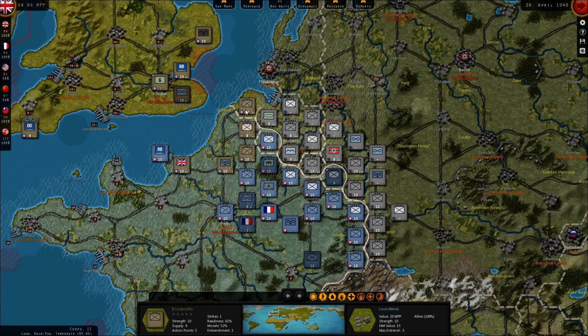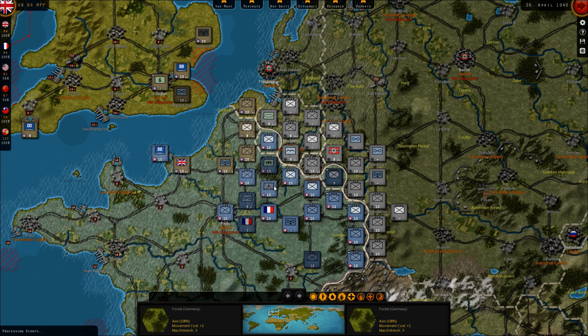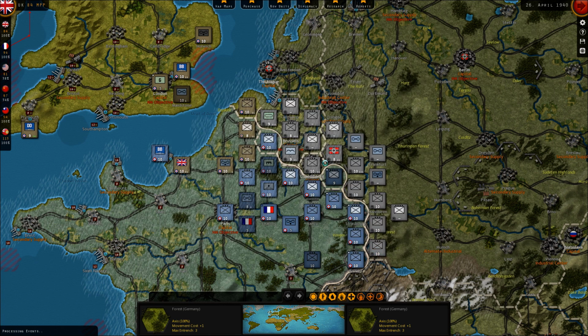I do hope that we are not losing too much from the Royal Navy, from the British forces over here. I'm not too optimistic that we will actually be able to hold that line at all. But let's see how we do. So let's end the turn and see what the Axis do. There might be some decisions. Yeah, national morale is lowered for the British, but it's immediately increased as Winston Churchill becomes Prime Minister. I think that's historically a little bit later, after the fall of France.